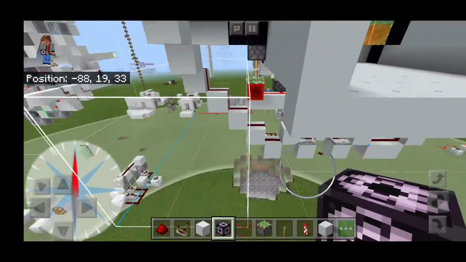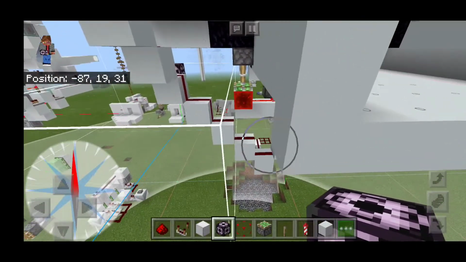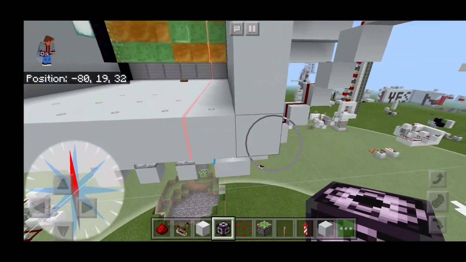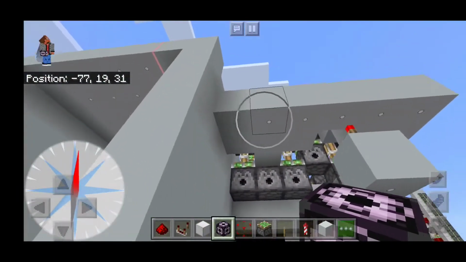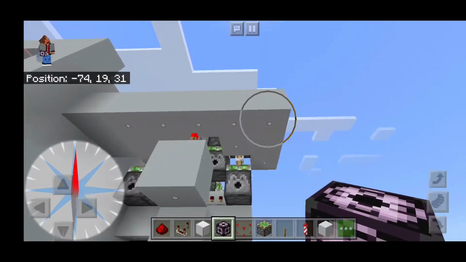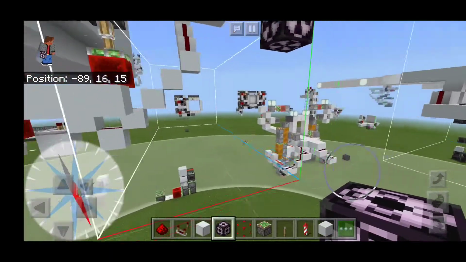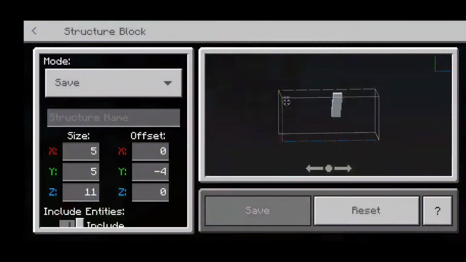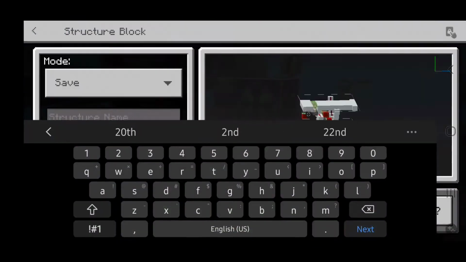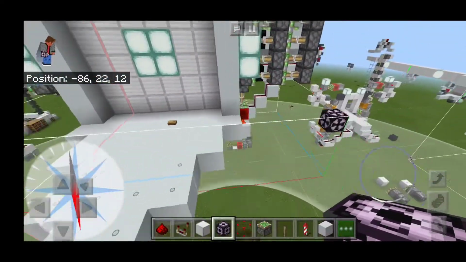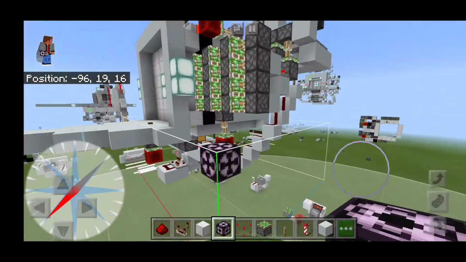Knowing that it is default to 5, we can go 5, 6, 7, 8, 9, 10, 11, 12, 13, 14, 15, 16, 17, 18, 19, 20. We can change our X to 20. Alright, so now it's covering the entire length of the build. But now the height.